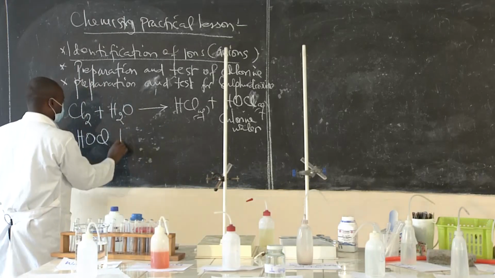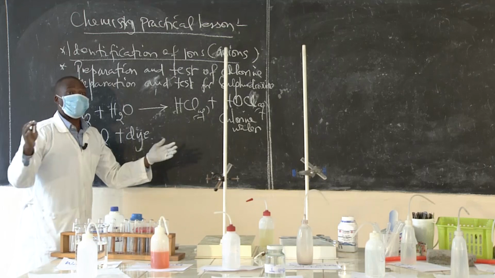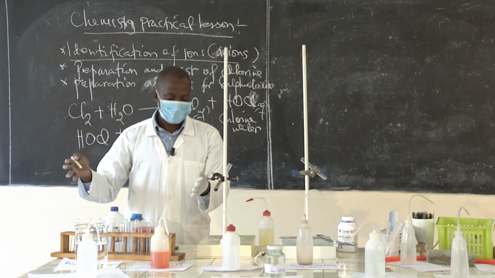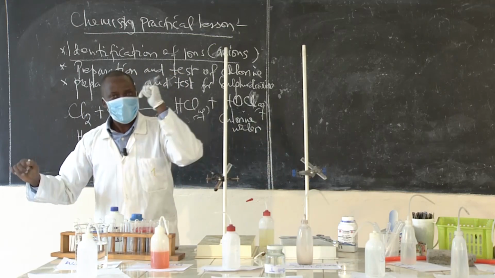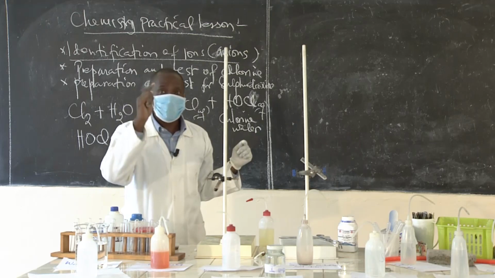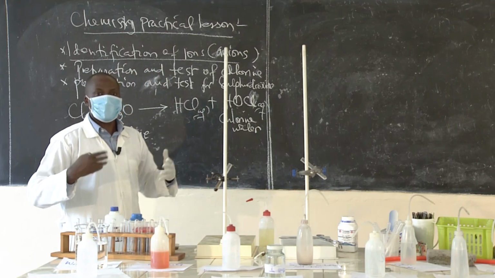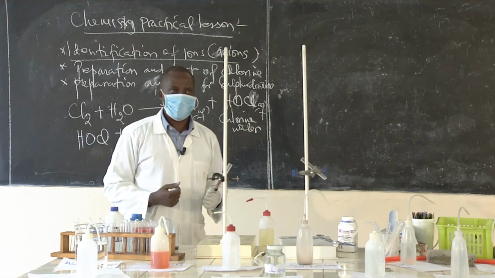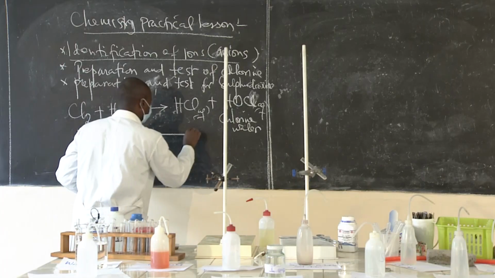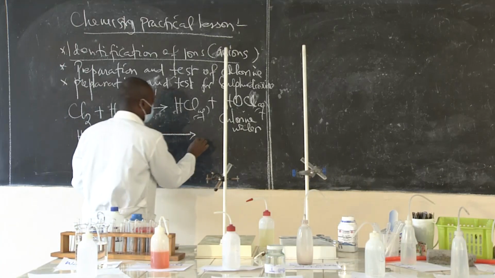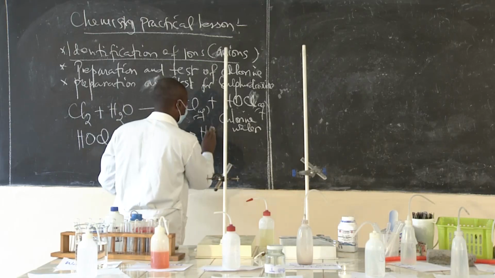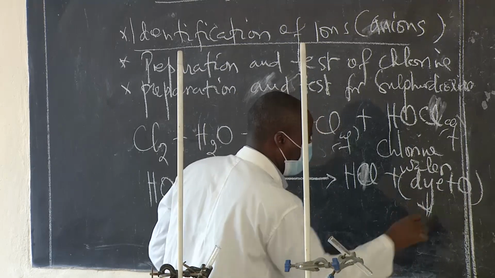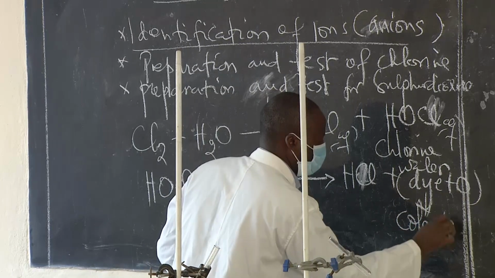This chlorine water is a very unstable compound, so it easily gives away the oxygen. So when it reacts with the dyes, which are either oxidizing agents or reducing agents, that is the characteristic of all dyes. Oxidizing agents, I repeat, or reducing agents. What does that mean? That they either accept the oxygen or give away the oxygen they have. So the dye will accept the oxygen and then forms hydrogen chloride, the dye, and then this is a colorless substance. This is a colorless material.